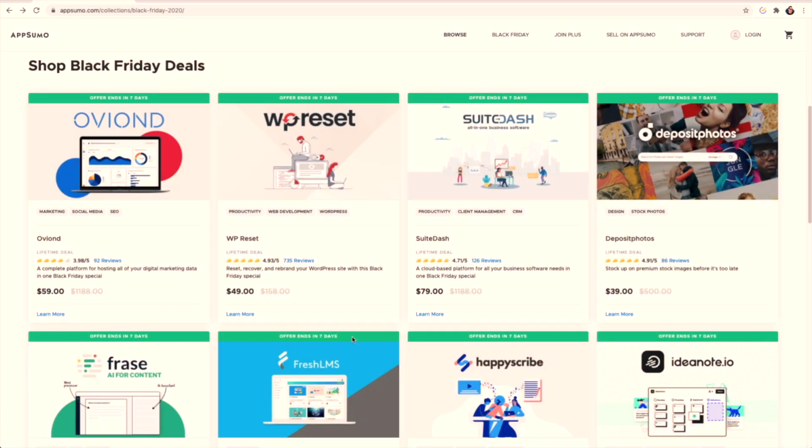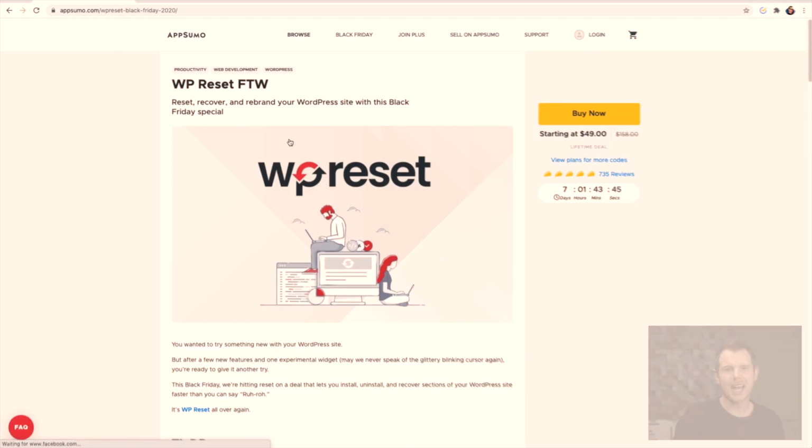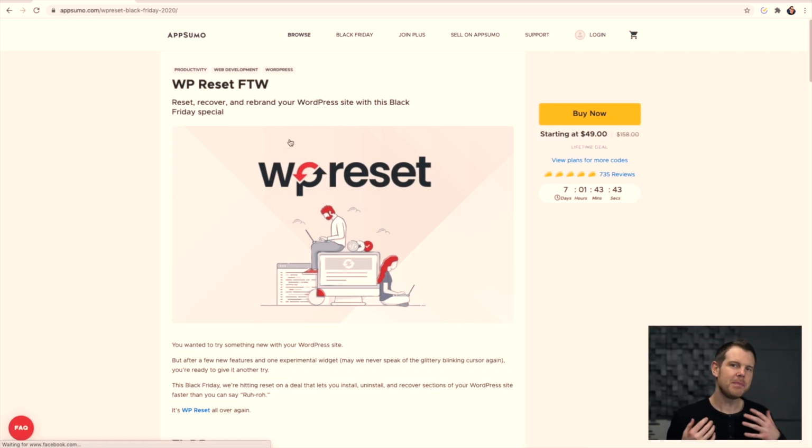All right, let's move over to the next deal, which is WP Reset. You can see it right up here. Now, I think the thing about WP Reset that so many people got wrong is it's a developer tool. It's not a backup plugin. Of course, from the name, you might have discerned that WP is WordPress, and then Reset is meaning it nukes your website. It'll take you down to nothing.